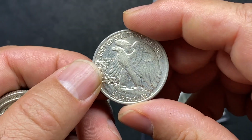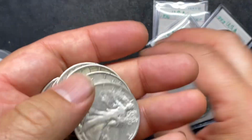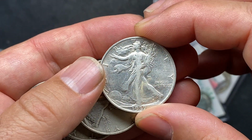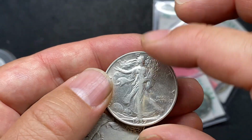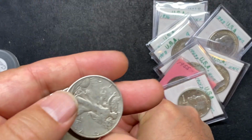So 38. So these are some older years. Normally I get them in the 40s. So happy to have some in the 30s, especially with as much shine and detail. A lot of these have some wear up the middle, but they've still got really good detail for a walking Liberty.